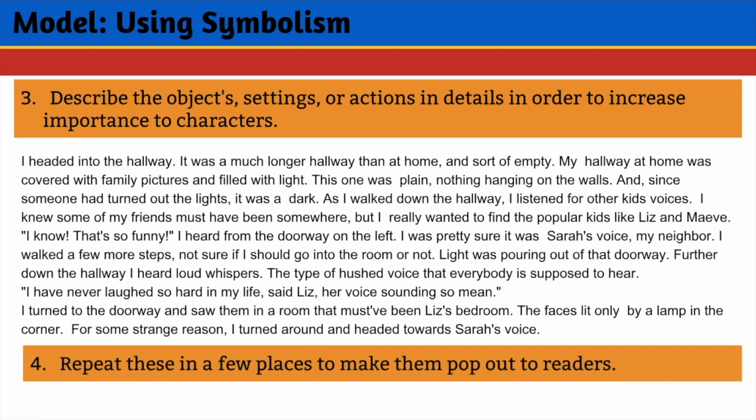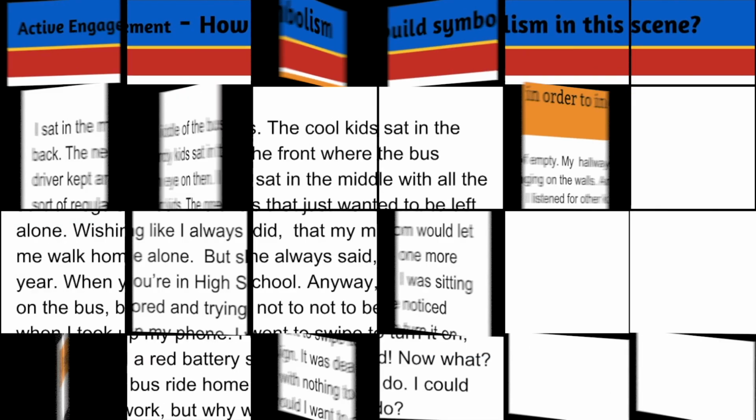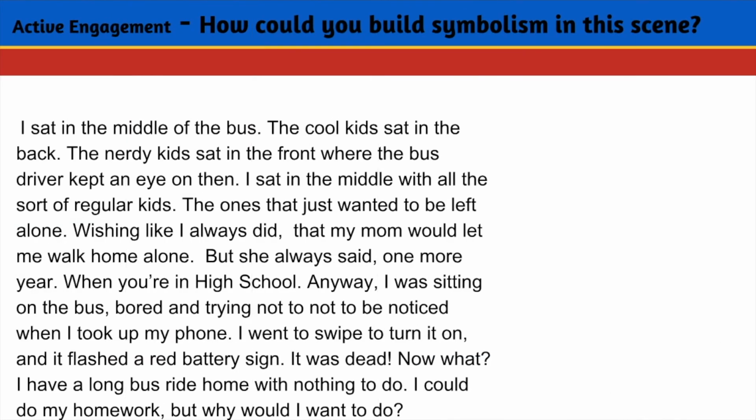So, I've created this idea. Now, later on in my piece, maybe I'll have another corridor or dark passageway, or maybe I will have some doors that I'm going to pay attention to here. Then I'm going to see if you can come up with some ideas where you could weave symbolism into this piece.